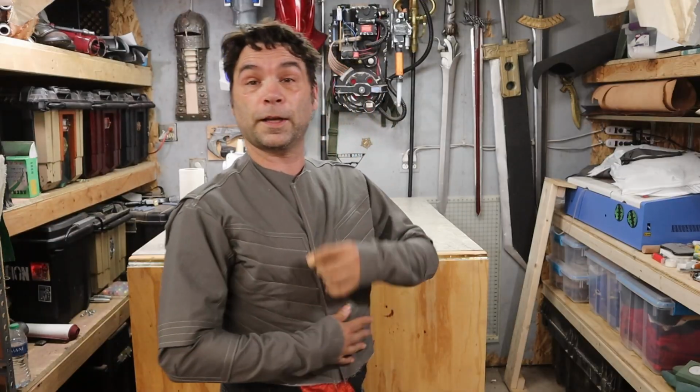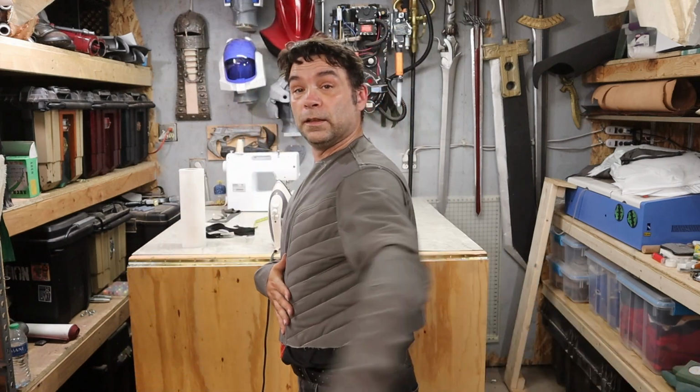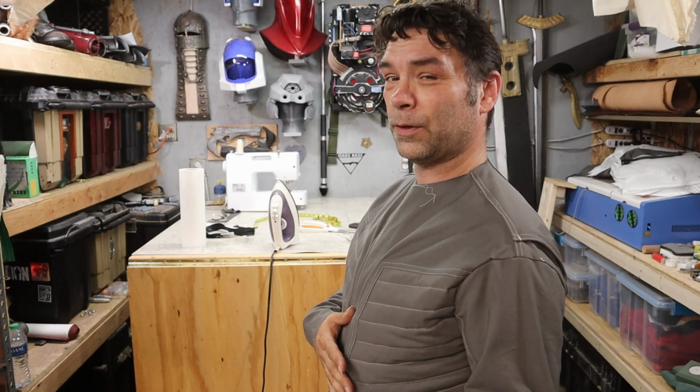I can't do the zipper or the collar because they have to be all done at once. The sleeves are done. But it fits fantastic. I mean, at this point, all we've got left is to try it all on, right? I think it's about where we're at.